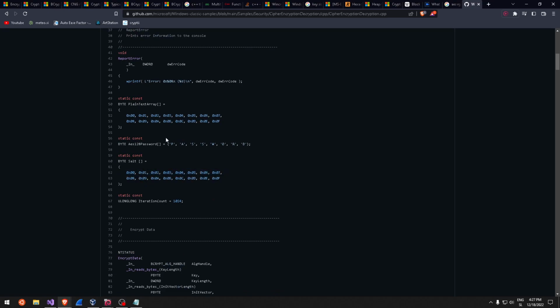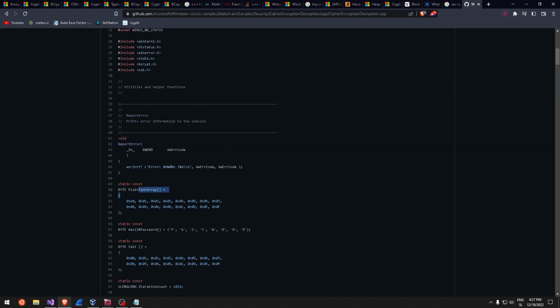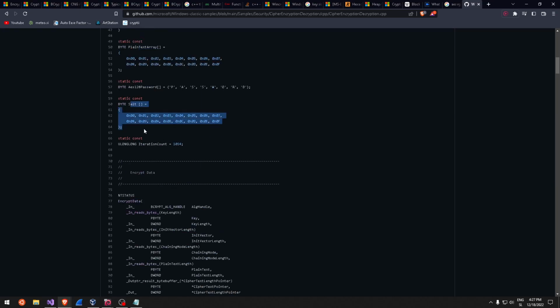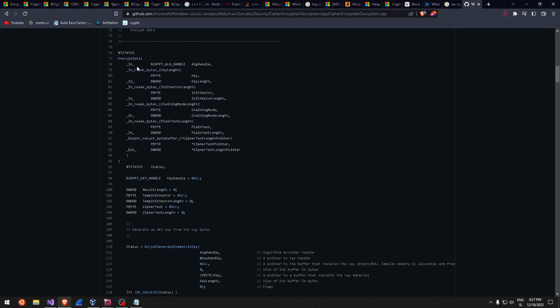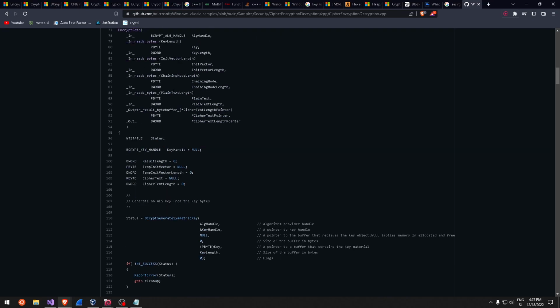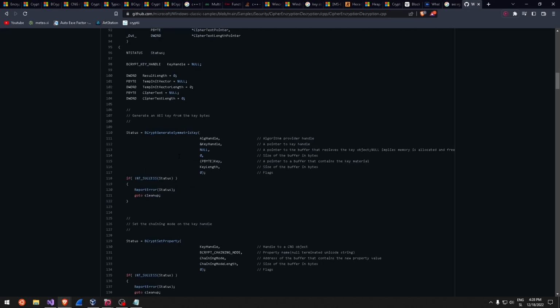Salt, password. Okay, so this is the password. Okay, I'm guessing this is the actual key. Plain text array. 1, 2, 3, 4, 5, 6, 7, 8, 9, 10, 11. Okay. Salt. Oh boy, this is gonna be a fun one. Also a long one. Encrypted data. Okay, okay, bro. Okay. So we're getting the handle. Then we're getting, oh my god, the key. Okay, the key length. No, never mind.